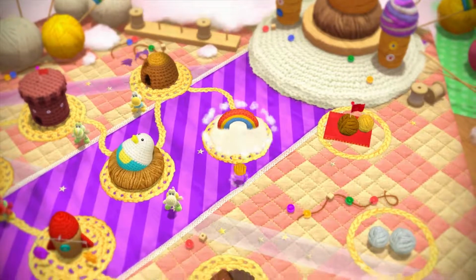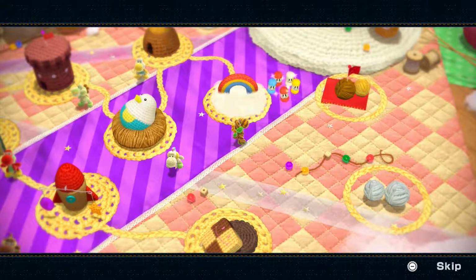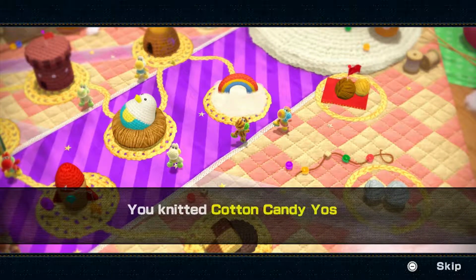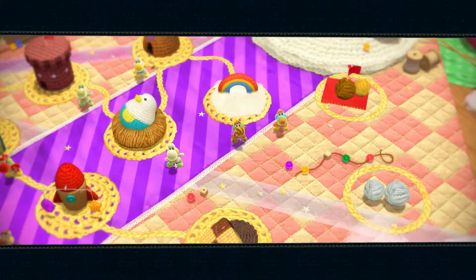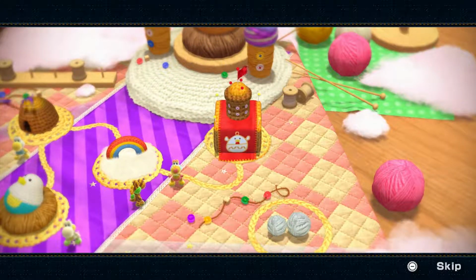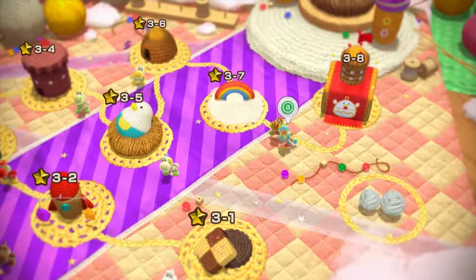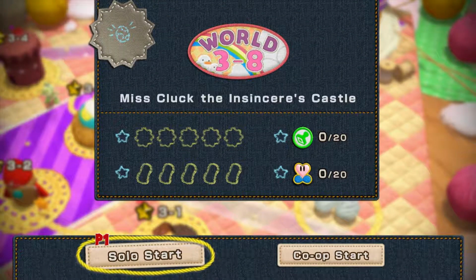But before we enter the boss level, let's see what Yoshi we get. So for getting all the yarn here, of level 3-7, gives us the cotton candy Yoshi. Honestly, he just kind of looks like a clown. Clowns kind of look similar with just rainbow color like this, but I could see cotton candy in this guy. I'll also nickname you Clown Yoshi because you're kind of the same thing. So let's go ahead and move into World 3-8, Miss Cluck the Insincere's Castle.